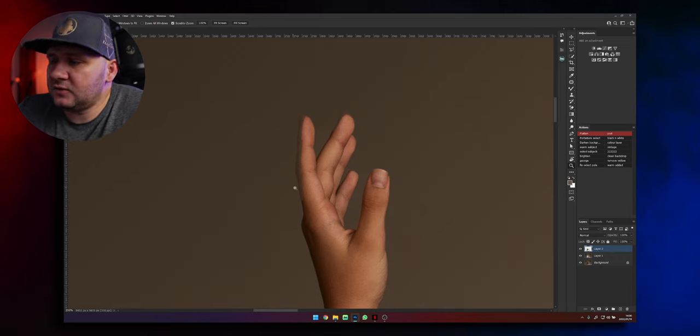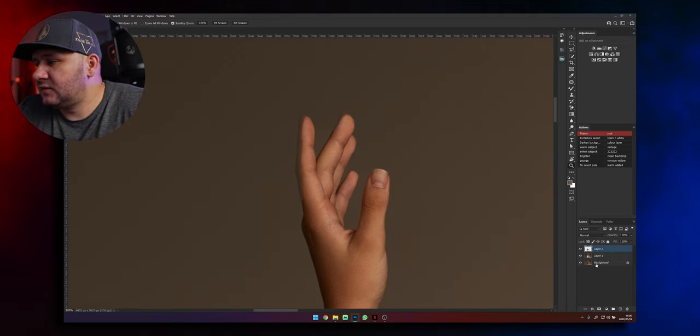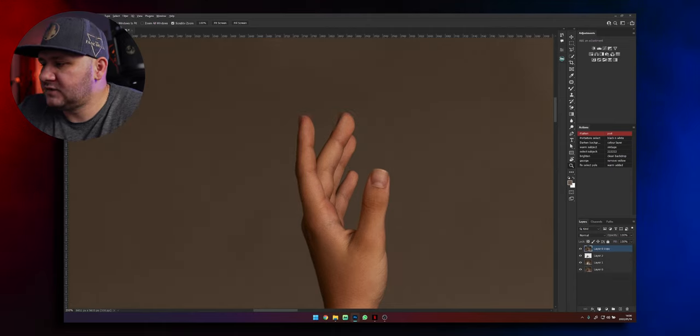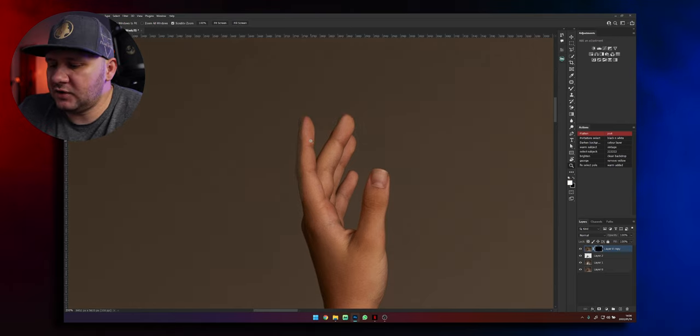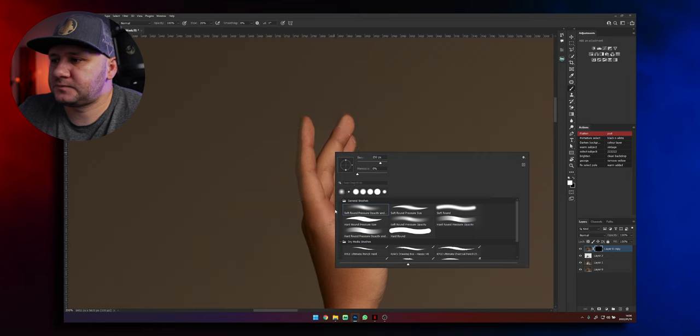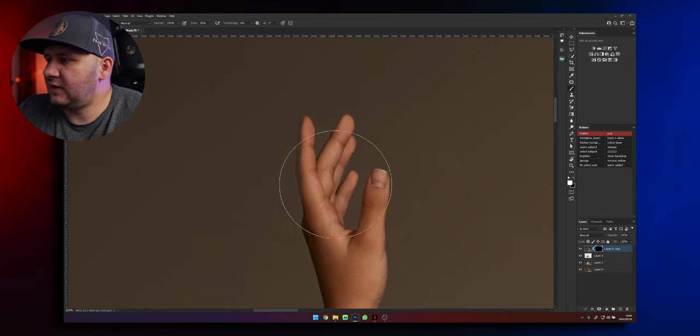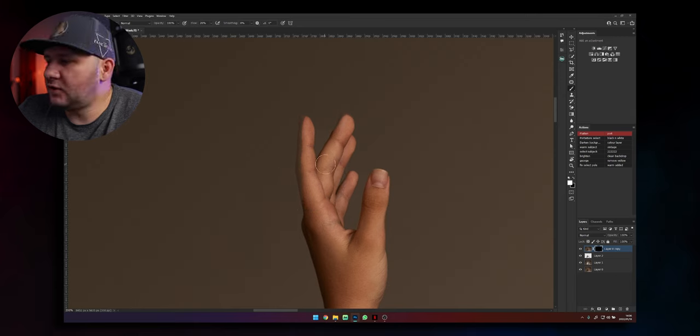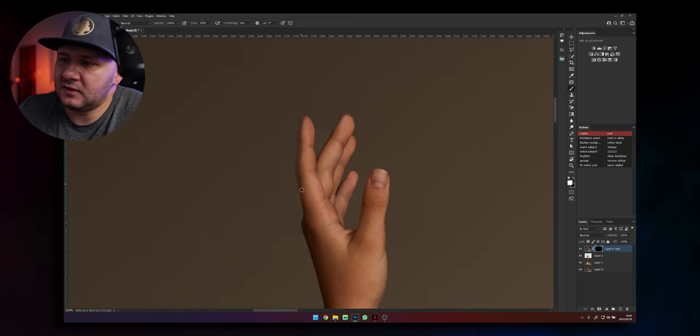So what you can do is from here, take the bottom layer, duplicate it, put it on the top, then just alt click on the mask button so it's hidden. And then all you're gonna do is take a white paintbrush. You can take quite a hard one and then make sure it's white. And then all you're gonna do is paint back the finger. So you can see now the finger comes back, right? You just do this on the main areas where there's a problem.